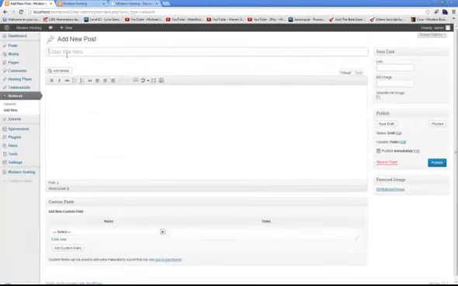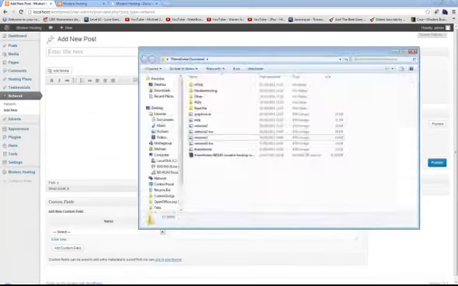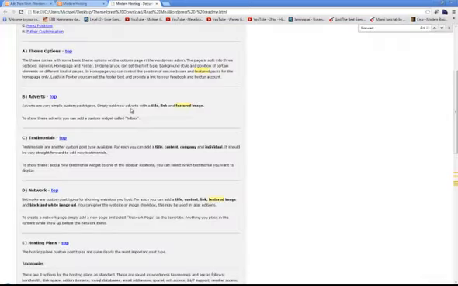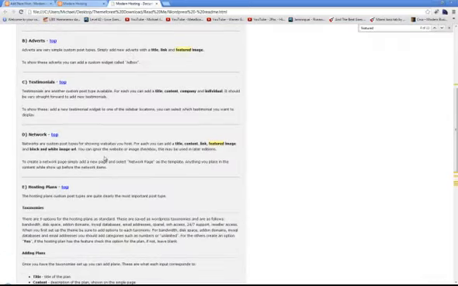Only thing else is the network. So let's add a network. Let's put network 2. So what's the readme saying? Title, content, link, featured image, and a black and white image URL. Right.